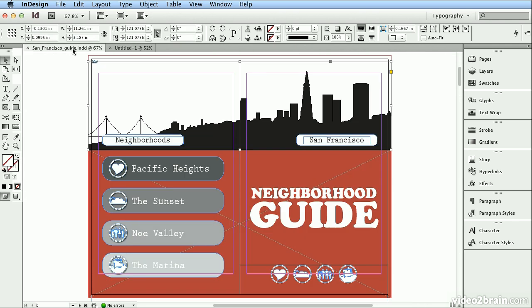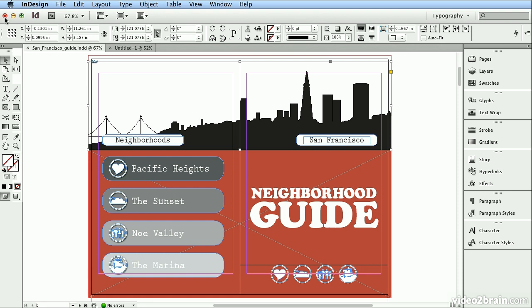And speaking of Windows, a note for the Windows users. On the Windows platform, to close a program, there's usually an X at the top right corner, X to exit, and then below that, an X to close your document. Well, starting a few versions ago in the Adobe applications, they put the X next to the document name. Now, with Mac and Windows, your close is in the exact opposite spot. On the Mac, it's at the top left. On Windows, it'll be at top right.